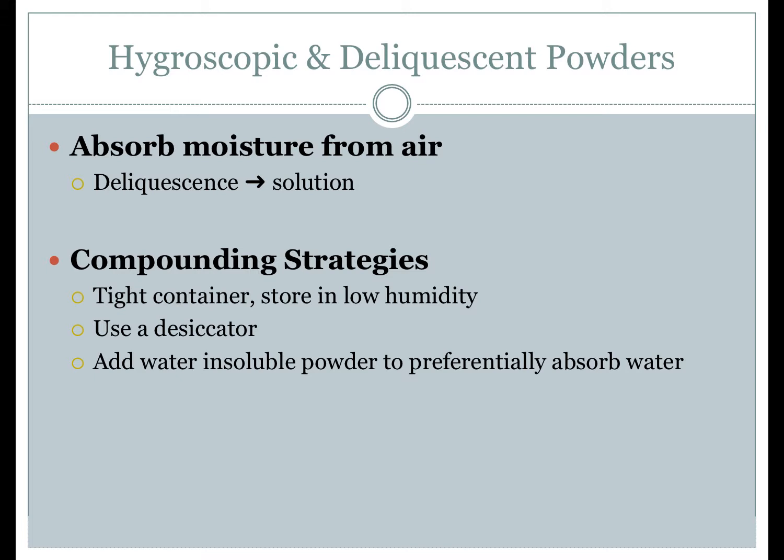However, if that is not the case, then you can add a suitable inert water-insoluble powder. A commonly used example of such a powder is lactose. Lactose does not provide any therapeutic effect but can absorb moisture first and keep it away from the hygroscopic or deliquescent powder. Light magnesium oxide is also sometimes used for this purpose, but has to be used in small amounts to avoid therapeutic effects. When you add extra ingredients for this purpose, you should consult with the prescriber and make any adjustments to the dose or concentration of active ingredients that may be necessary depending on the amount of the extra inert powder that is needed to be added.